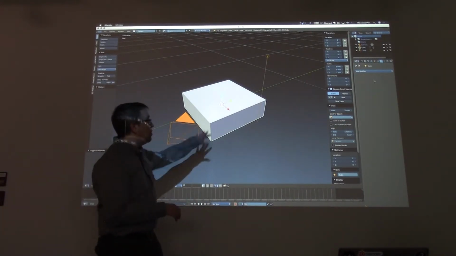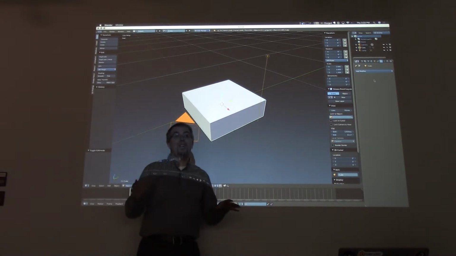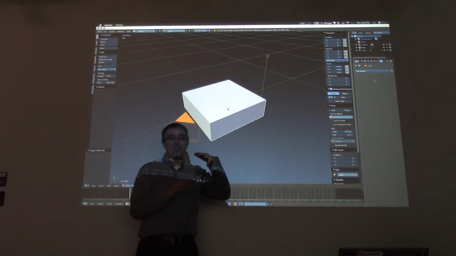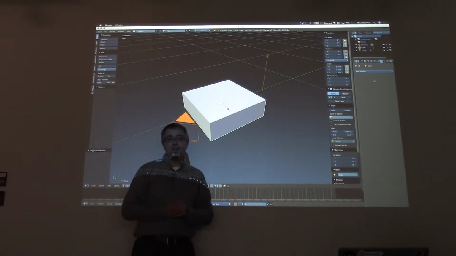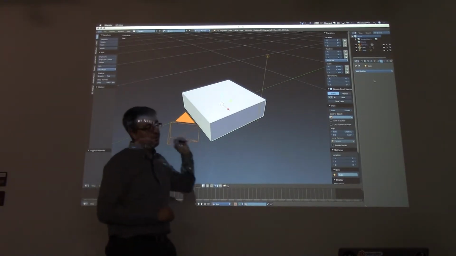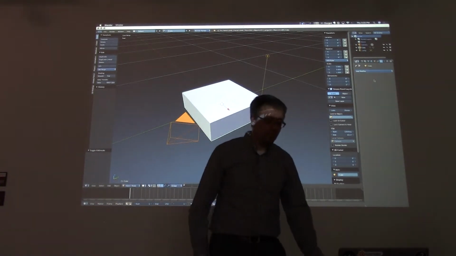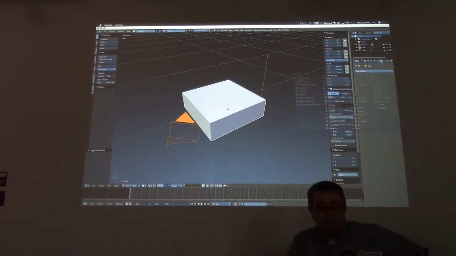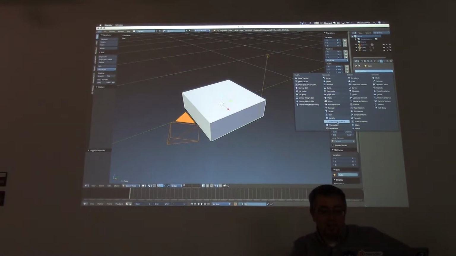Because it means that I can do a whole bunch of stuff, but I can keep tweaking them. And they stack on top of each other, and it's non-destructive. Cool? So the modifiers are like one of the really powerful modeling features of Blender. So the first thing I'm going to do is add a modifier that is a subdivision surface. We were just talking about this.